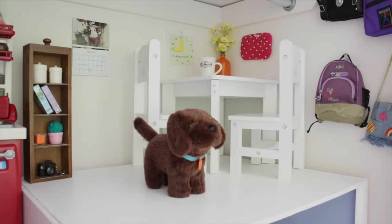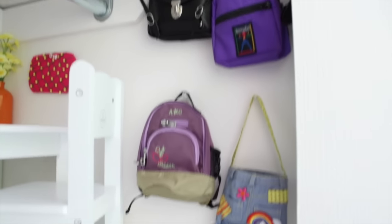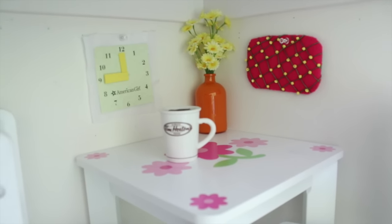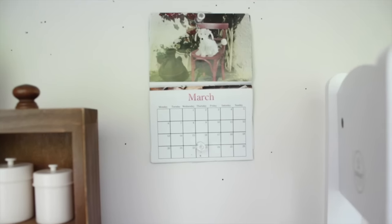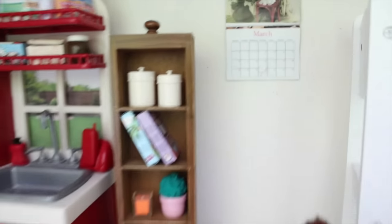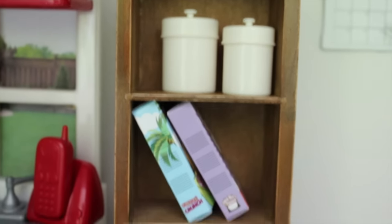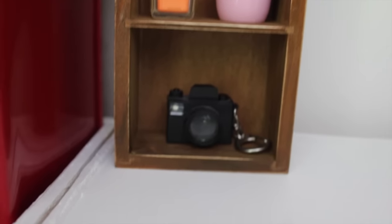Moving up is the third floor. Starting over here is the dining room. There's some bags hanging on the wall. There's a message board on the wall, a vase of flowers, a Tim Hortons cup, and a clock. There's a little calendar, and then there is this cabinet thing. There's some little canisters, some cereal boxes, a shrub, a candle, and a camera.